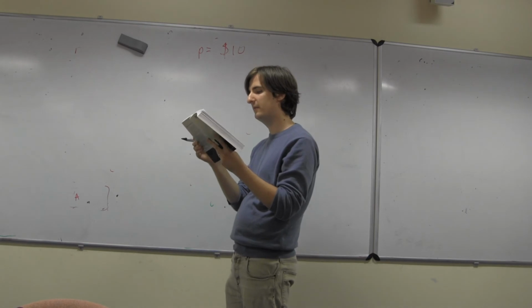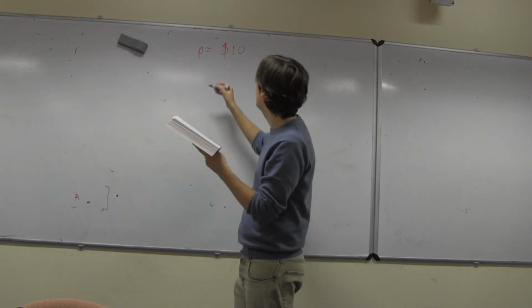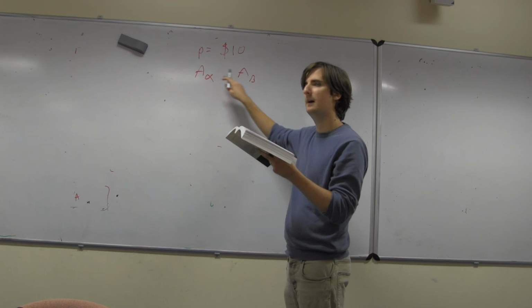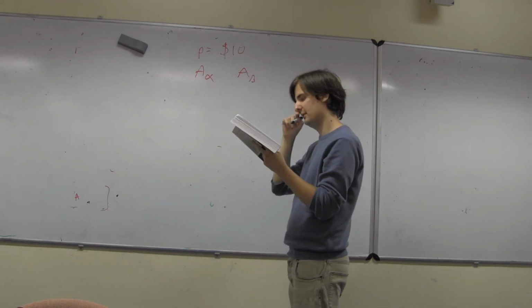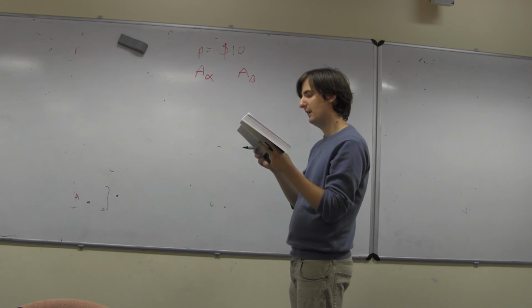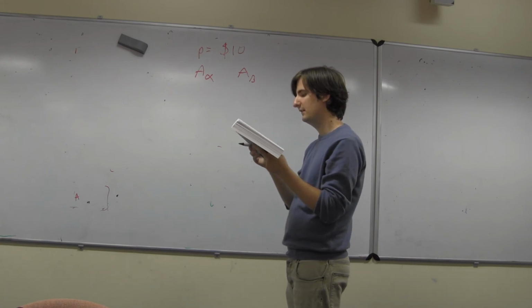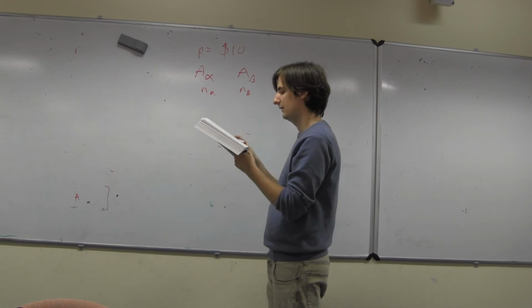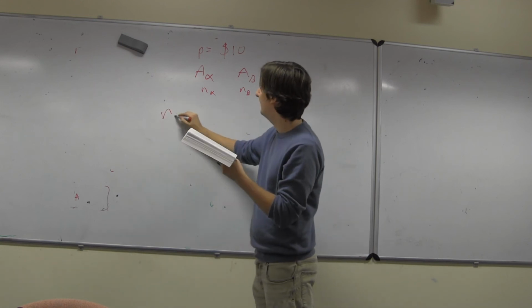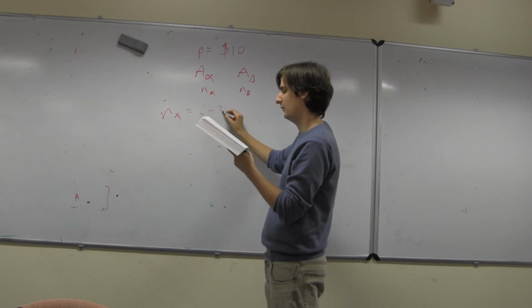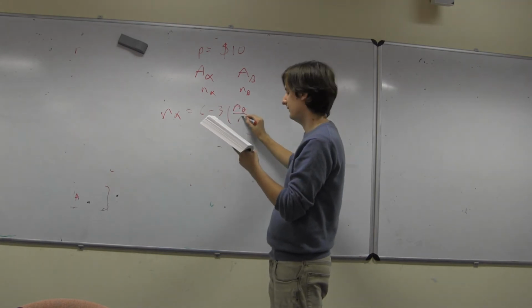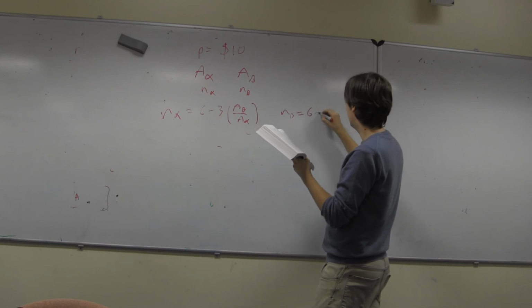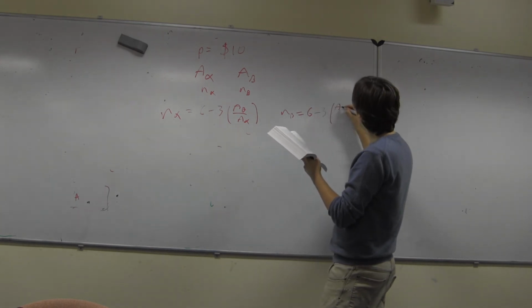So Ai is going to be the advertising expenditure of fortune seller i. So we've got A alpha and A beta, the advertising expenditure of firm alpha and of firm beta. And the number of clients visiting each teller per unit of time is denoted by Ni, so we have N alpha and N beta. In particular, N alpha is given by 6 minus 3 A beta over A alpha, and N beta is given by 6 minus 3 A alpha over A beta.